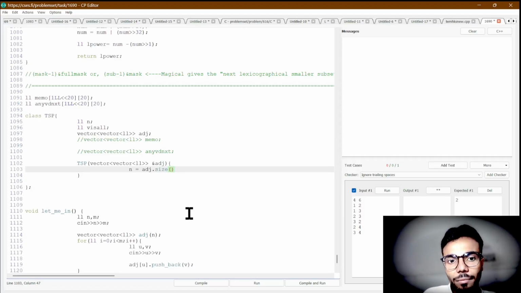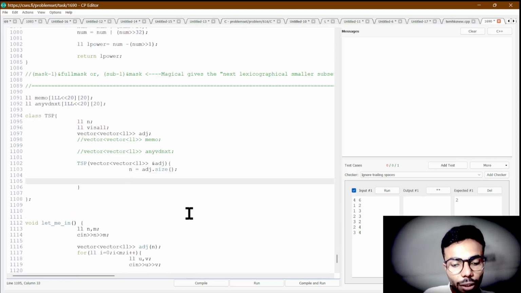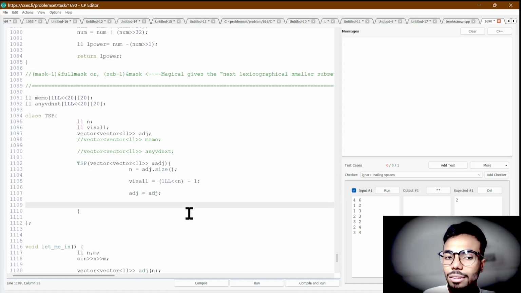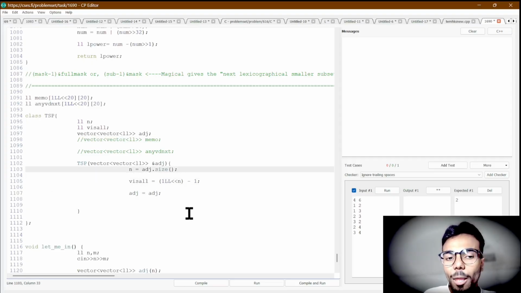And if I mark that all the nodes are visited, that is 2 to the power n, and if I subtract 1, I'll say that all the nodes are visited, right? And obviously the adjacency is your adjacency. Fine, so that does not cause any error.